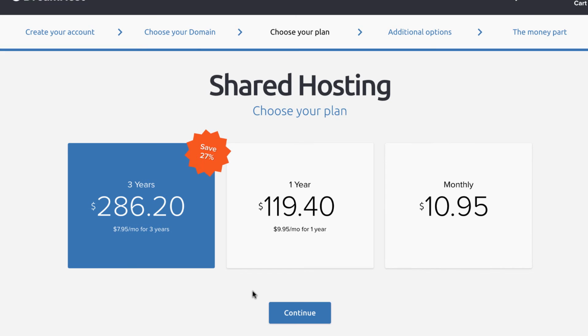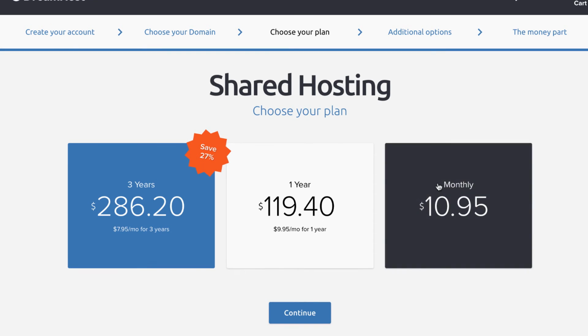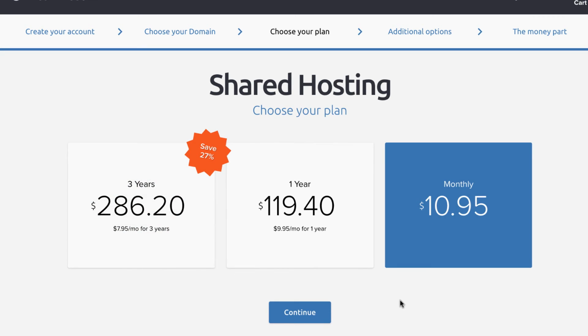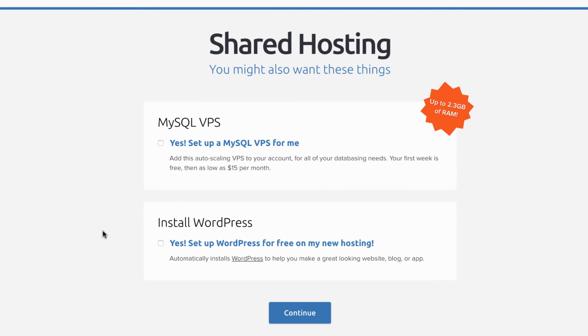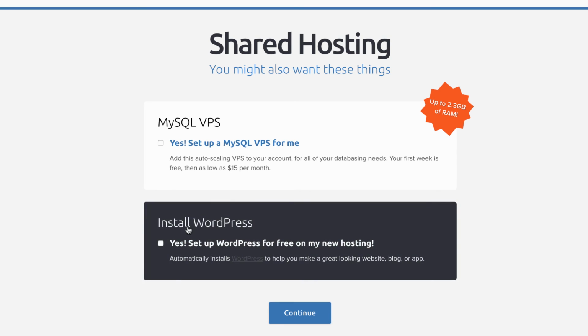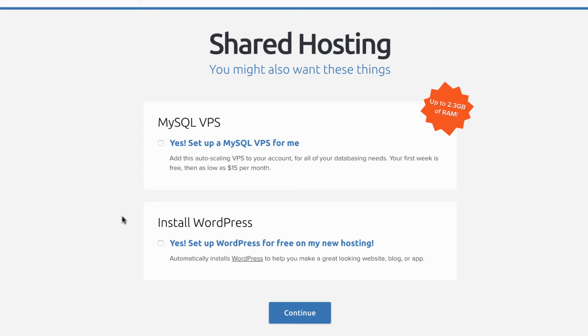Now you have a couple different options on how you want to host it. I'm going to go with monthly because I'm actually going to set this up, and then that way I don't have to keep it up for 3 years. Here's a couple other options. You can do these if you want, but since we're starting with PHP MySQL from scratch, we don't want to install WordPress. That's going to do all of that for us and set up a website for us. And if that's something you're interested in, go look it up, but for us, we want to do things just by hand. So let's just continue.